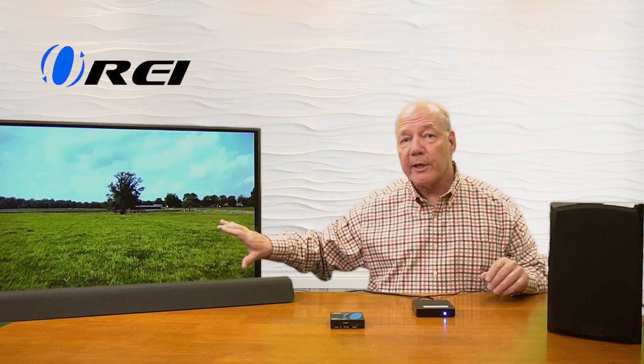Now I'll show you the connections you'll need to make to use this product with your own equipment. For this demonstration, in front of me I have a small media player that's currently looping a video on this monitor with audio in the background — that's the media content I'd like to separate the audio from so I can pass that along to a home amplifier for better quality sound. Over here I've set up an older analog-only amplifier that can only accept left and right stereo input, and over here I have a newer soundbar that has an SP/DIF optical connection, and I'll use both of these to improve the audio quality.